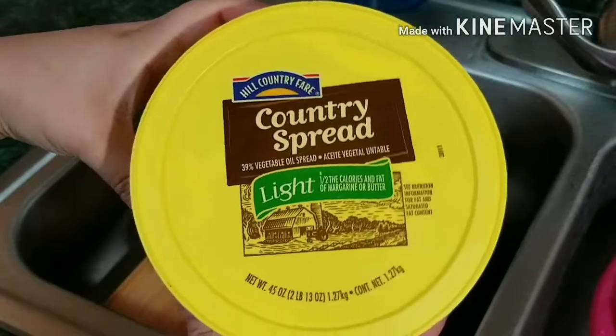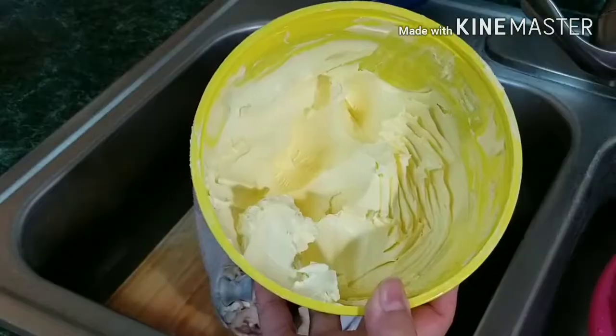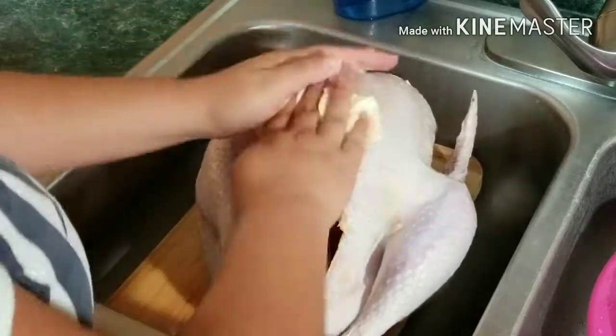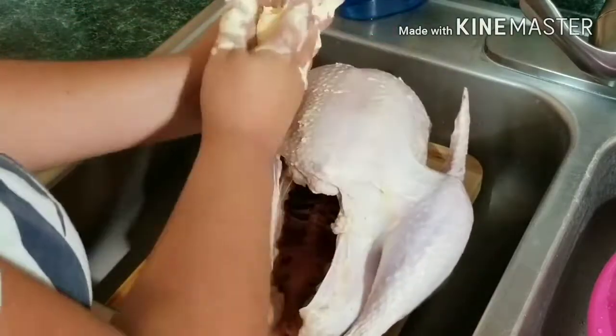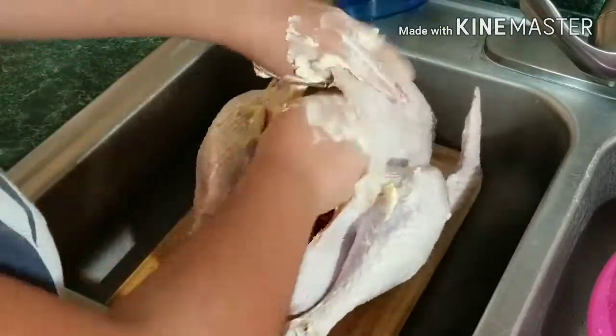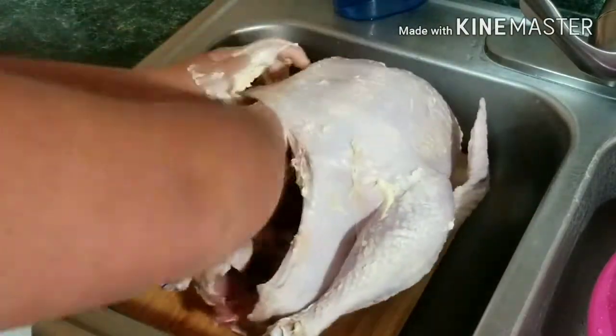Today I'm going to be cooking the Thanksgiving meal to show you guys how I cook my turkey. I remember the first time that I made turkey at home. It wasn't the best experience because I remember all the dishes and everything. It's a lot of hard work, but it's definitely so worth it at the end. It was so delicious. So let's go ahead and get started.